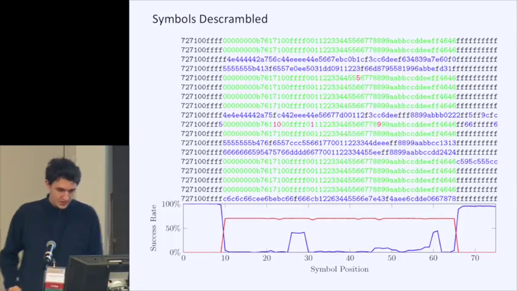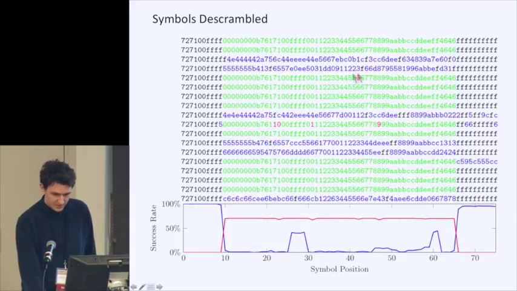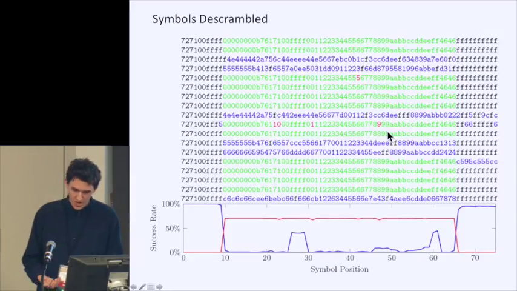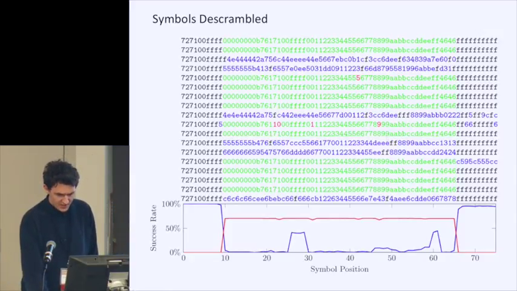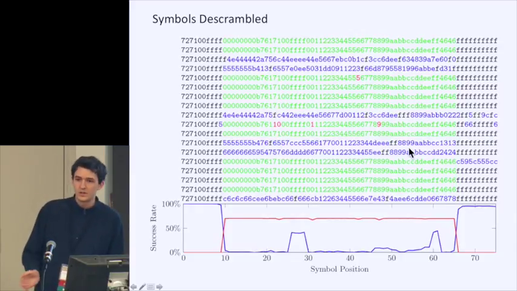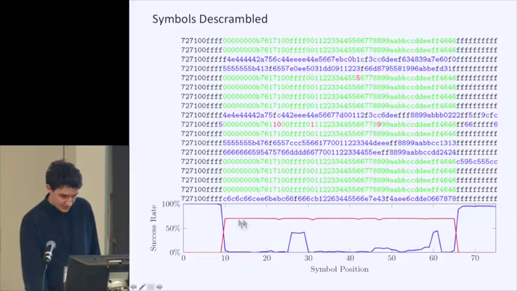Okay, so doing all of this, we get a lot more green, very nice. We still get some red values here, which are symbols which were decoded wrong. But there's not a lot of them, so that's nice. And the remaining cases, you can see they're really scrambled beyond recognition. There are some places where you can say, okay, these are clearly pairs, and then in the front there's something wrong and you can't make it. So we now raised our success rate to about 70%.